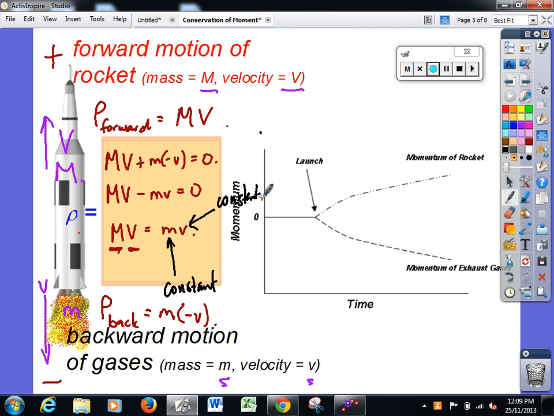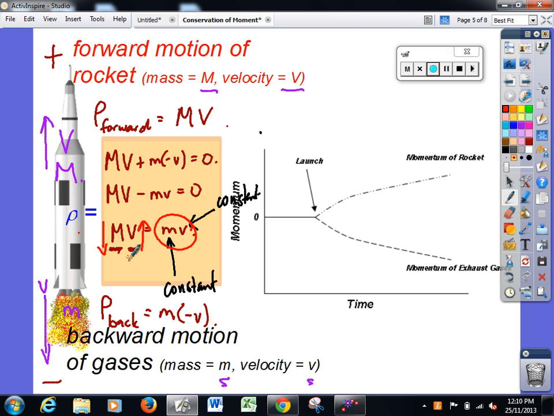So this here is also constant. So how could a capital M, capital V, where both capital M and capital V are changing, equal a constant at the back, little m, little v? Well, we know that to keep constancy, if mass goes down, what must go up to keep a constant? Velocity. And is that happening? As the mass of the rocket is going down, is the velocity increasing? Yes. And so even though this is constant, these two values here change to keep that constancy.